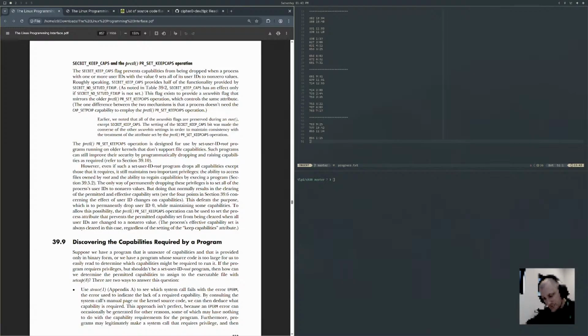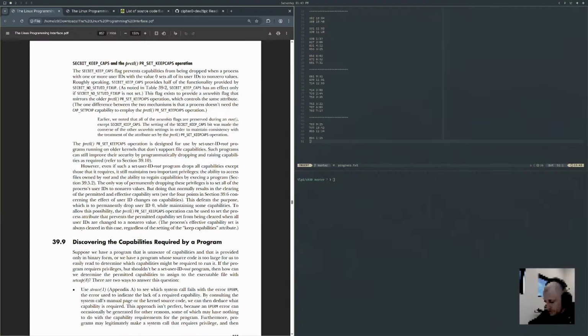What I'm taking away from that section is that you can create a capability-only environment that doesn't have all these silly rules around when you drop or acquire different user IDs, and then you can control the behavior of that with the set secure bits flags and prctl. But I doubt I will ever run into that in my entire life, so I'm going to just continue on.